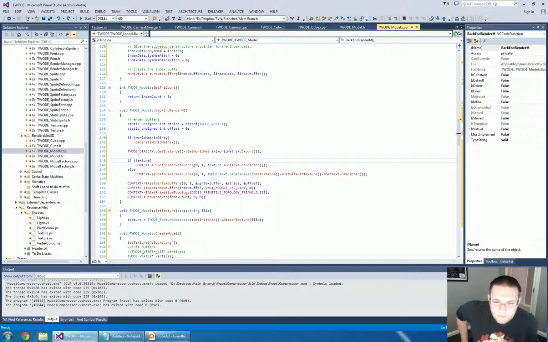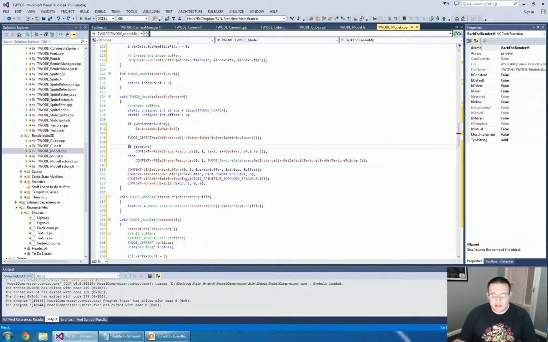I set the texture every model. I will eventually do what I've done with the sprites and have it render batches based on either the texture or the Z ordering, depending on which one I find is more efficient. Most likely I'll stick with the textures though, because of the way I plan on using it. Batch rendering textures seems to be the best way to go for the game I'm going to make.